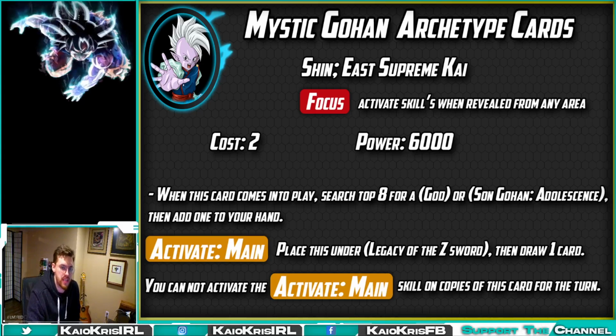So Focus is a skill that you activate this card's skill whenever it's revealed from any area. So if this card is placed in your warp from your hand, it's technically revealed, so then you can activate its effect. If you reveal it from the top of your deck, when you look at it from the top of your deck, you can reveal it and then activate its effect. If you pitch it from your hand from a skill, it has to be pitched by a skill, of course. You can't just combo it away, because you're not really revealing it in that sense.